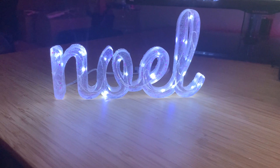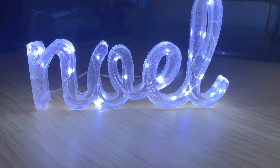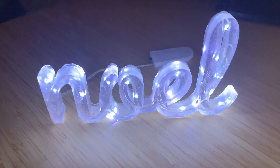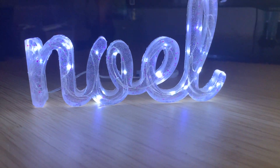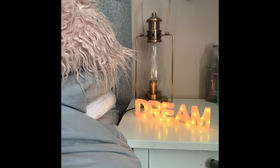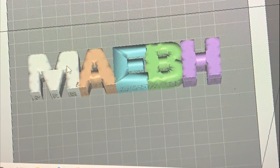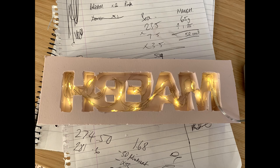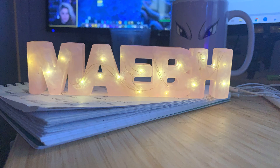Let me know in the comments what you think — is it worth the effort? Have you tried any LED lamps or ever made a custom mould, or do you prefer to buy them? Check out these dream lights which I made using moulds I found on eBay — a lot less sanding and the resin was a lot clearer. We also had a new addition born into the family, so I made a little night light for baby Maeve. I found a product which covers 3D prints and makes them smooth, which saved me a lot of sanding compared to the Noelle sign, and it turned out really well — a lot of work, but a nice unique gift.